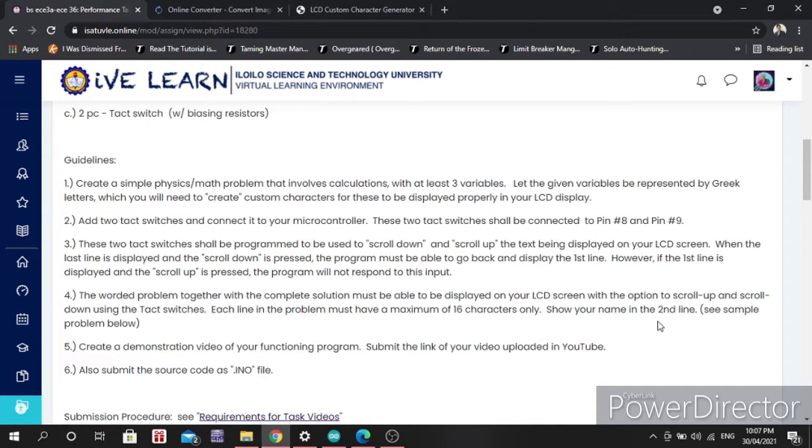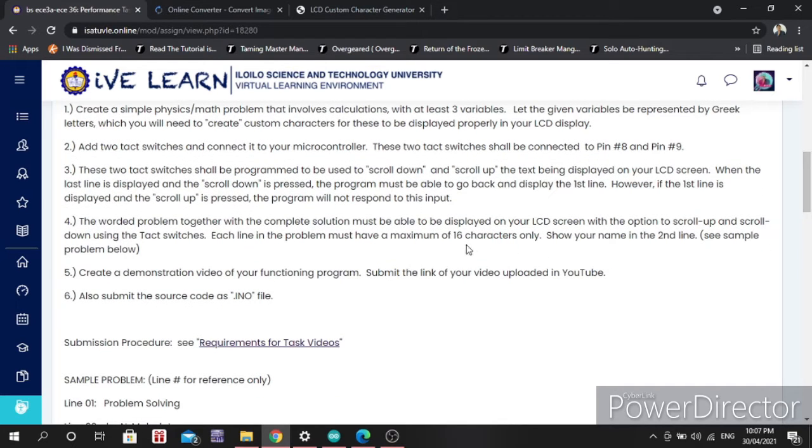There's a sample below that I am going to show you that is created by, of course, our professor. And as you can see, 16 characters only. Now this means that horizontally it is 16 characters maximum, if you count, it will start with 0, to 1, to 2, to 3, up to 15. 0 to 15, which is 16 characters. Of course, vertically, it's 0 to 1, 2 characters.